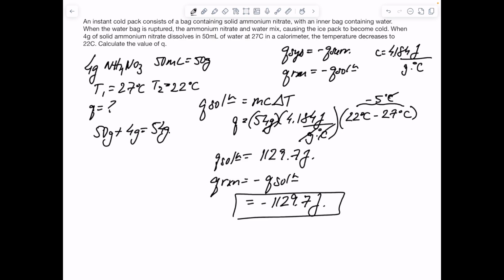Approximately this number, depending on if you keep that 4 here in 4.184. It depends on your professor or your teacher. Some teachers like to write it as 4.18. Some keep it as 4.184. So this final answer will change depending on if you keep that 4 or you just drop the 4. But this is an approximate value. And that's how we solve this question. So much quicker and simpler when we just use this little trick here.